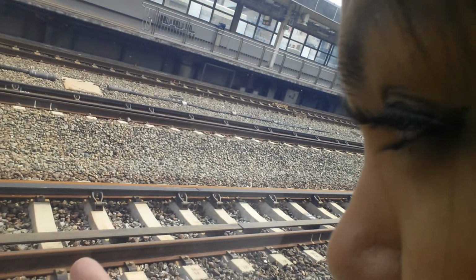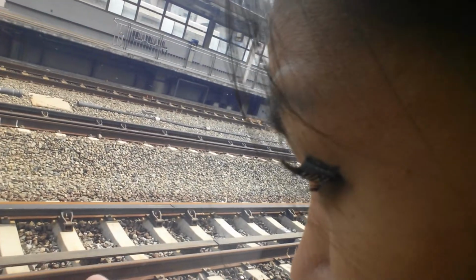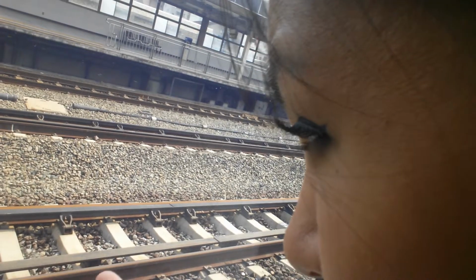Then what else? Oh, okay. So if you have kids like me, the toilets here at the Shinkansen are really great because I just changed my baby's diaper, and it's clean, it's great. It has working water, and I noticed it's not a bumpy ride, because I believe Shinkansen or bullet trains have like a magnetic field. I don't know if you can see that, but they said it's a magnetic track or railway. So yeah. Then what else?